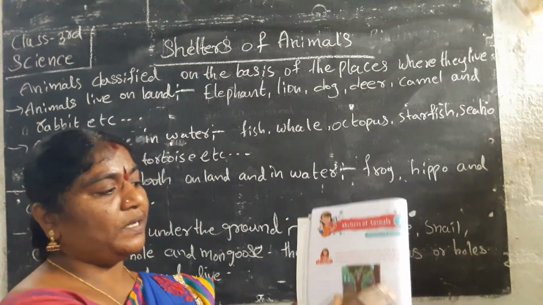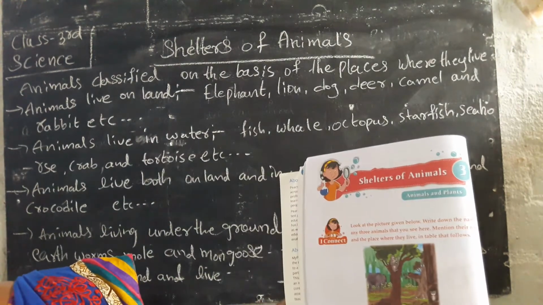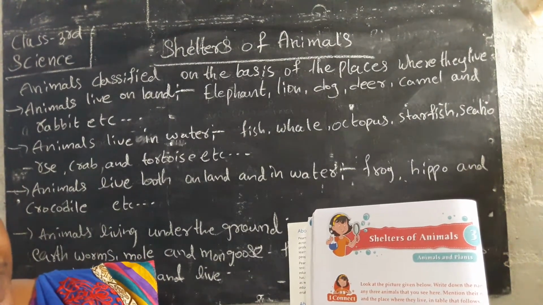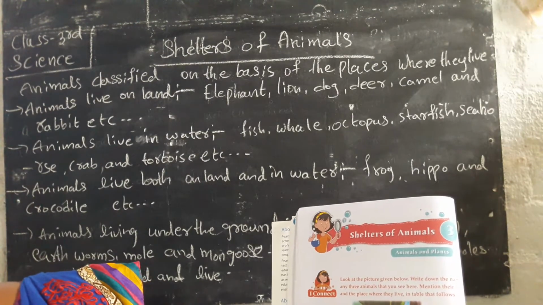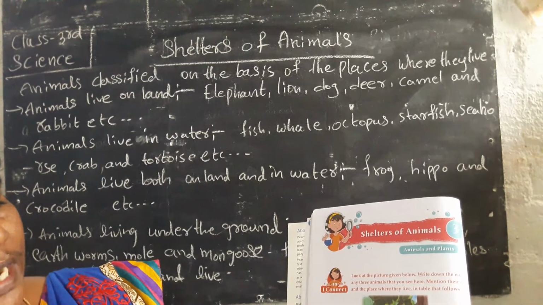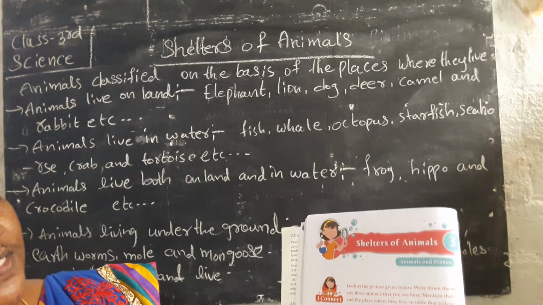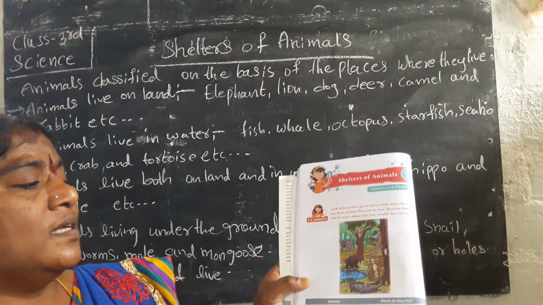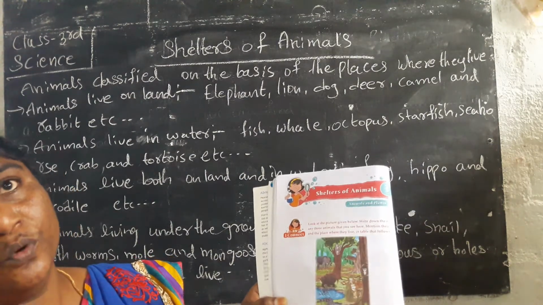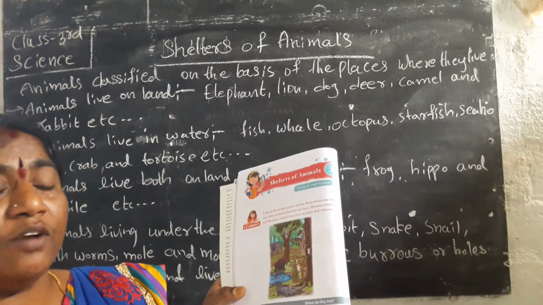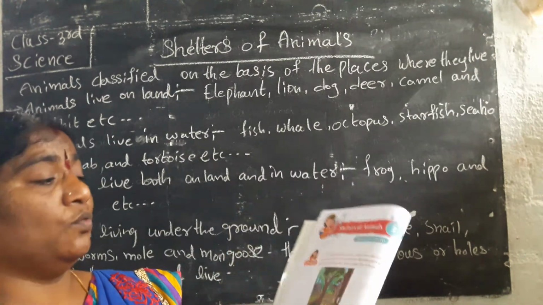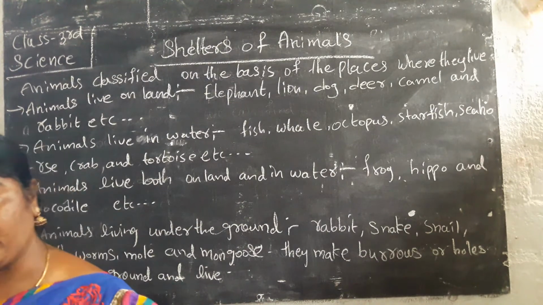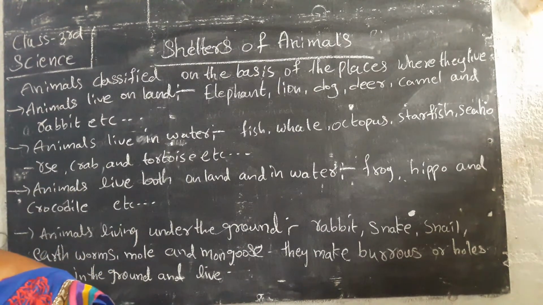Look at the picture closely. Elephant, monkey, tree, the elephant is drinking water, a frog is there, a crocodile is there, a tiger is there, and some plants are there. Look at the picture and write the animals and where they live. You should write the name and where they live. And next, turn to the next page, page 21.